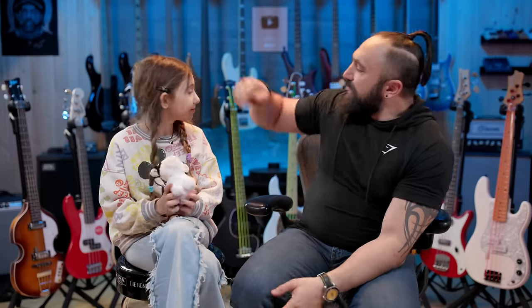So we have 10 basses here. Most of them are Ellen's basses, except for two. And we're gonna go from the lowest price to the highest, and we'll also have some honorable mentions. So I think it's gonna be a fun one.